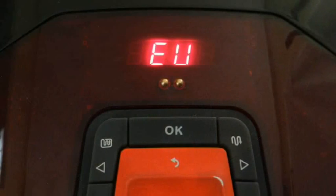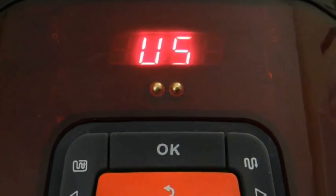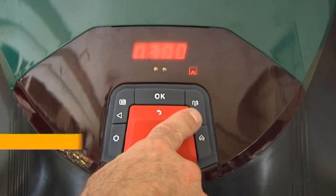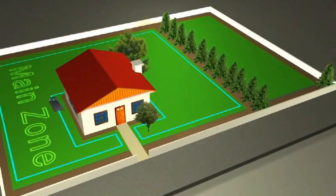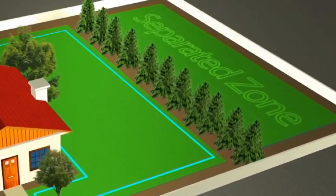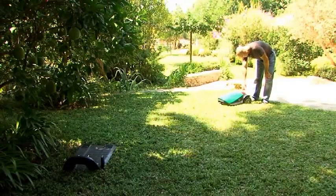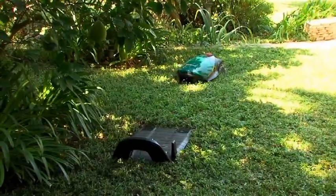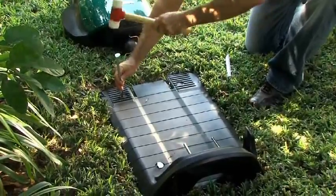The one-time setup is a guided sequence of initial settings required before the first operation. Follow the instructions on the display to choose between two formats: EU for the metric system or US for the imperial system. Scroll to set the current day and time. Select an approximate area of the main zone where the base station is installed. If an additional zone, subzone, or separated zone exists, do not include it in this area — it will be set separately. Position RoboMow inside the lawn towards the perimeter wire at least two meters before the base station and press the OK button. Once the base station is positioned properly, fasten it in place using the metal stakes.